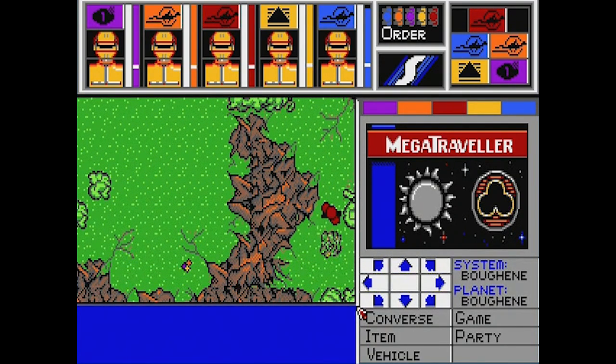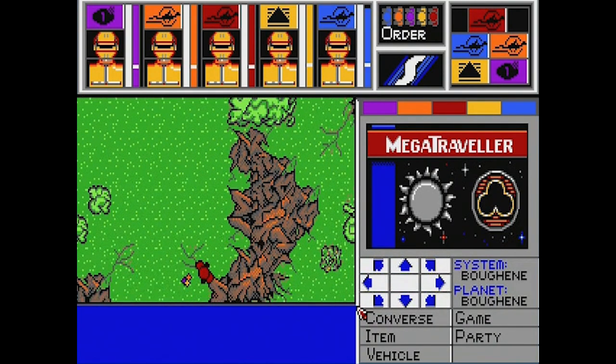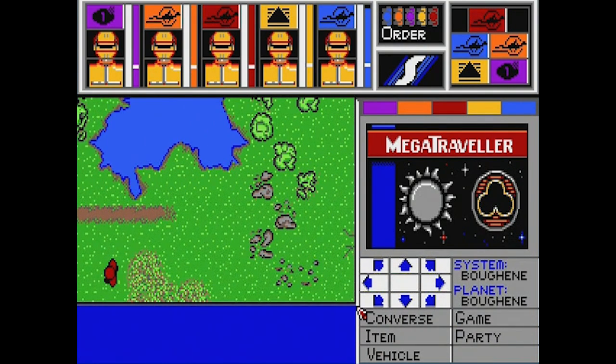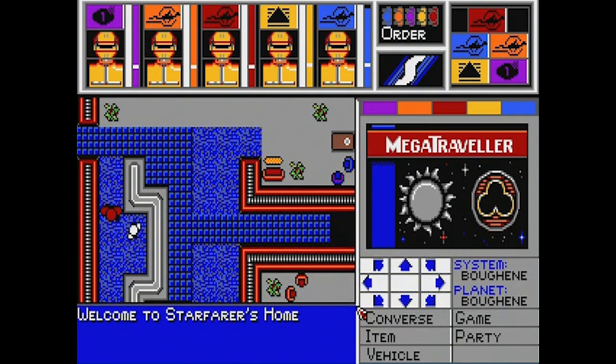Hey, there's rubies over there. Getting rubies. It's my middle name, even though we have yet to sell any precious jewels. I think we're just collecting them for ourselves. Ooh, sapphires. All right, now where the hell do we go? Oh, the Starfarer's home. This is where they said that guy was staying.